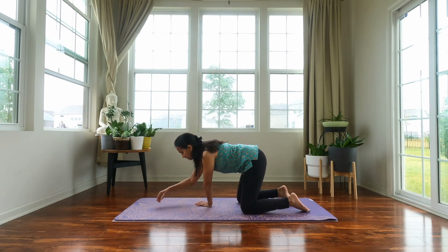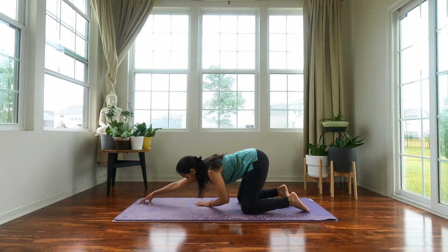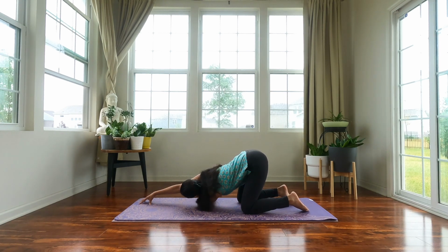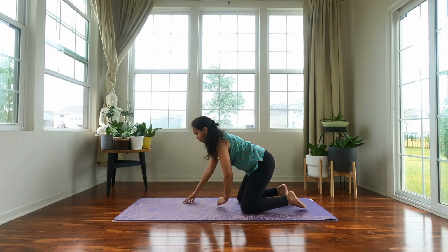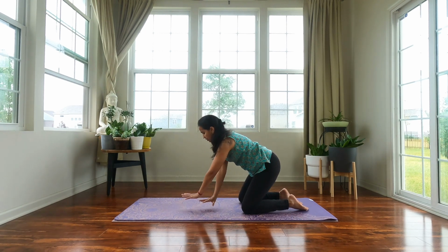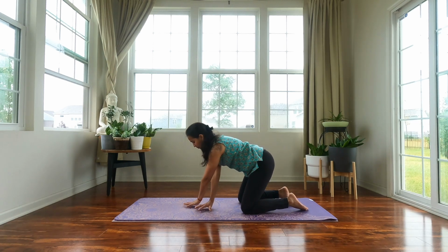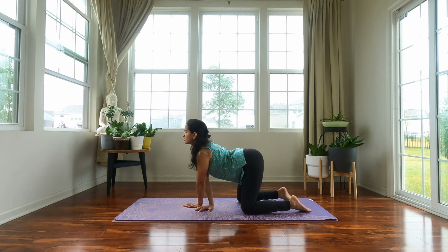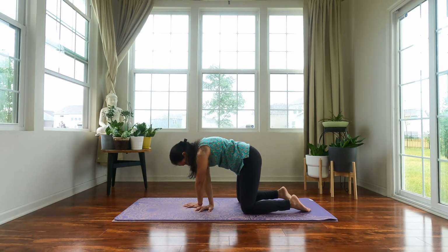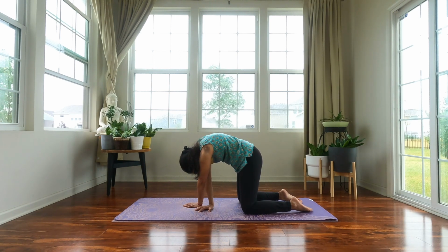Extend your right arm forward, come up on your fingertips. Left palm goes underneath your right shoulder. Bring your left shoulder down on the mat, taking a shoulder stretch. Come back, switch your crisscross, left palm forward, right palm back. Inhale, drop your belly, lift your chest. Exhale, round your back, tuck your tailbone, shoulder blades move away from each other.